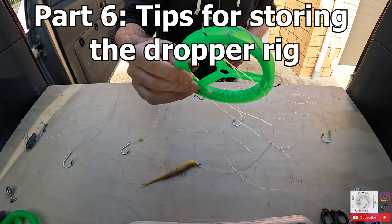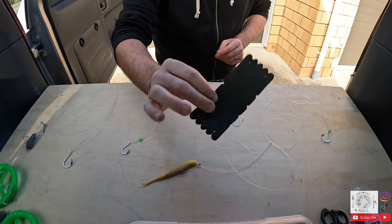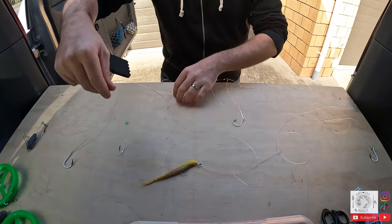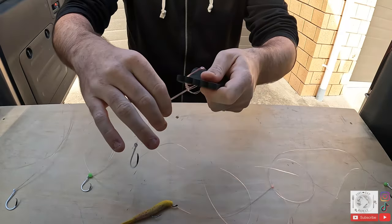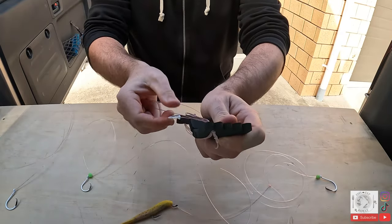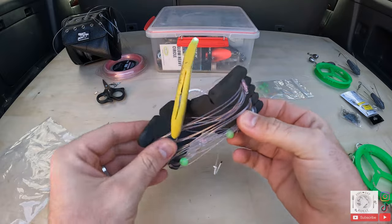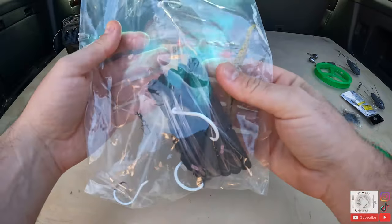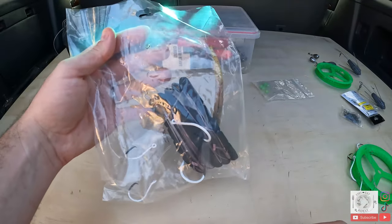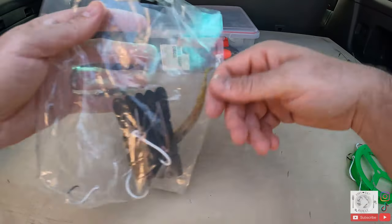Now you've got to store your rig. I tried lower trace holders but the hooks dangle around and aren't ideal, so I'm sticking with old faithful — just foam. Start on the trace side to lock it in place, then lock each hook into the foam to prevent tangles. Here's an additional trick: put the whole trace in a separate bag in your tackle box to keep all these hooks away from your other traces. Separate bags mean once you get to the beach all your rigs are set up and tangle-free.